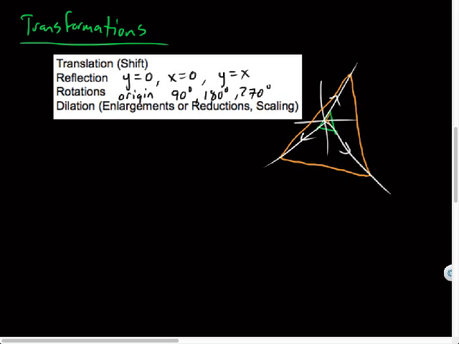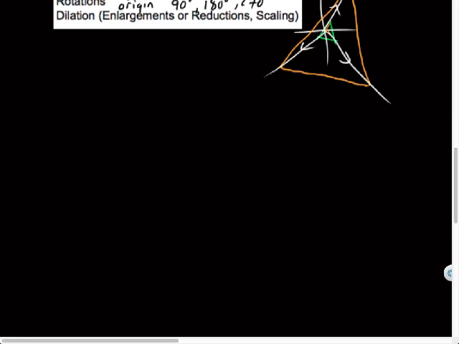Let's talk about how we would accomplish a translation. Let's see here. I'm going to grab a little snapshot of this. Nice little picture I drew up here. Bam. Snapshot. So let's do an example.